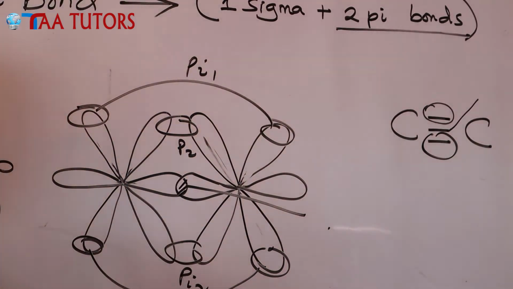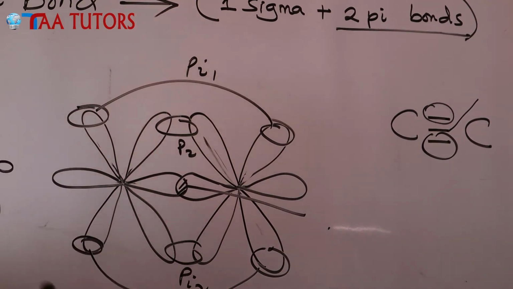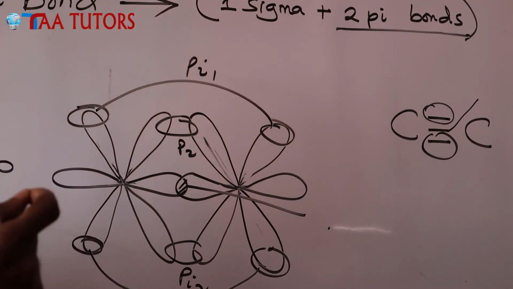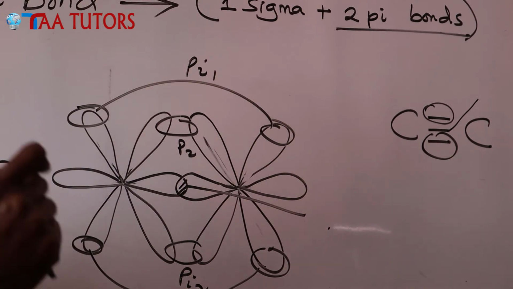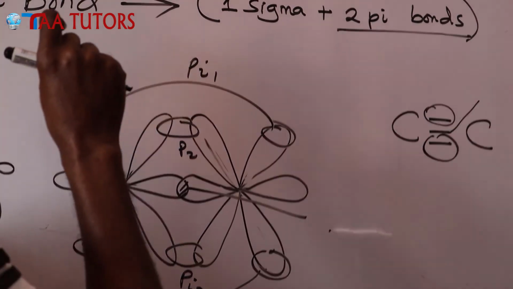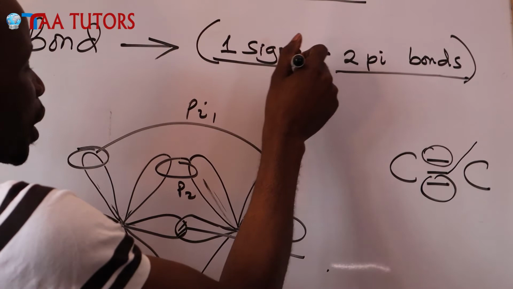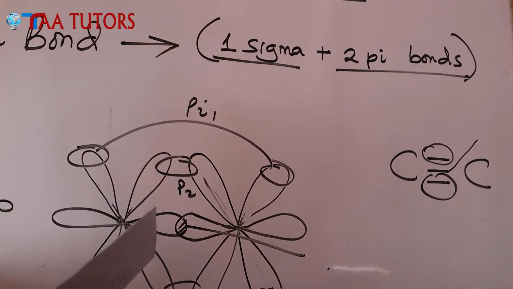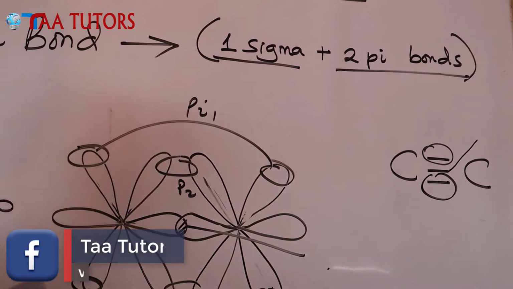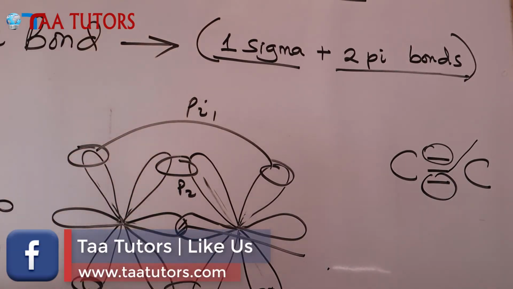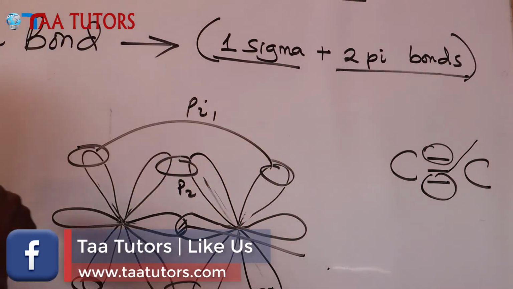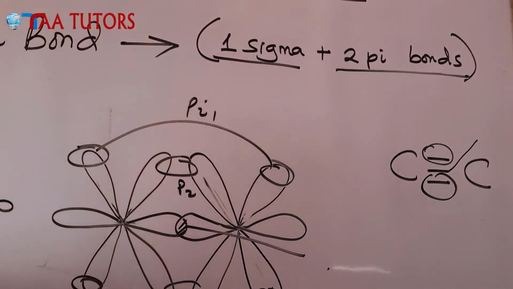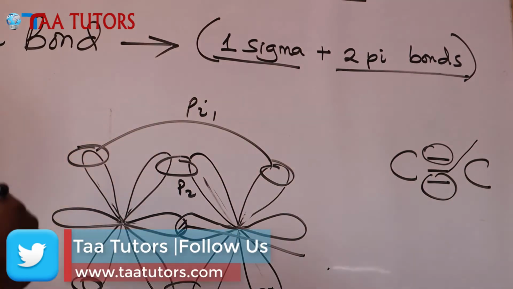So we can now understand how this dot and cross diagram that we have been drawing actually works in detail, because we have said when you have a single bond, we have only sigma bonds. And sigma bonds can occur between atoms of the same element, especially hydrogen with the s orbital. Then we can also have atoms, for example chlorine, which are linking on the p orbitals. And then we can have one s orbital and one p orbital in the case of hydrogen and chlorine. Then we have talked about the double covalent bonds. We have talked about having one sigma bond and one pi bond.